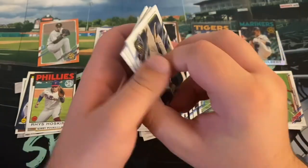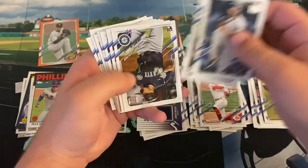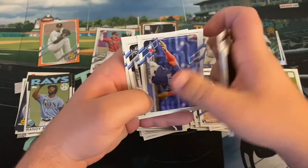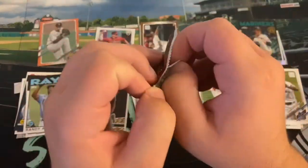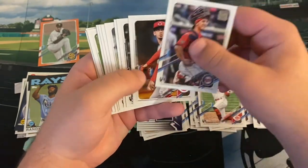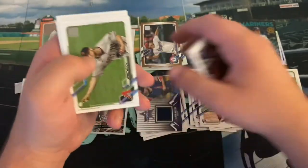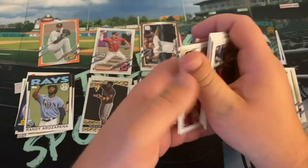Let's see if we can end it with a bang. Adrian Houser, Jazz Chisholm rookie debut, Tyler Wells, Evan White, Logan Allen, Jay Happ, Will Vest, Josh Van Meter, Andrew Benintendi — nice. Randy — not his rookie year anymore but Rookie of the Year. Shane McClanahan, Josh Palacios, Elias Diaz, and Tyler Ivey. Randy's also on the All-Star Rookie Cup team next year even though he had a rookie card last year. Garrett Whitlock for the Red Sox, Ben Rortvedt, Jose De Leon, Luke Raley, Trevor Williams, Kohei Arihara, Nick Nelson, Blake Snell, Victor Gonzalez. A nice black gold — Ronald. That's an awesome-looking card — two black golds of two stars. Merrill Kelly, Tony Watson, Jake Cronenworth rookie debut — the Crone Zone — Miles Straw, and Garrett Whitlock.